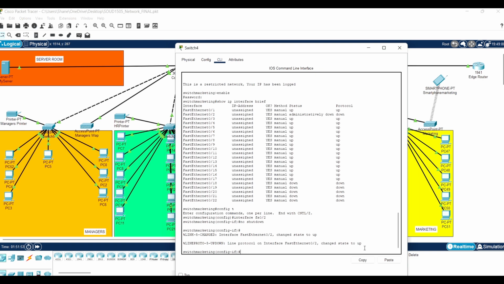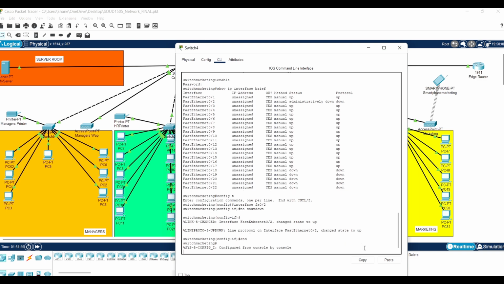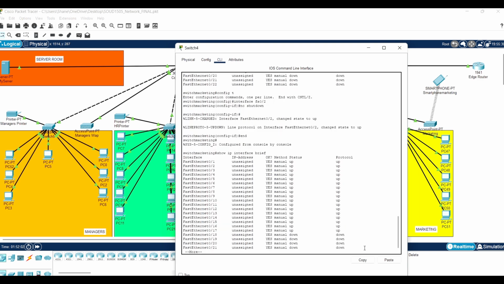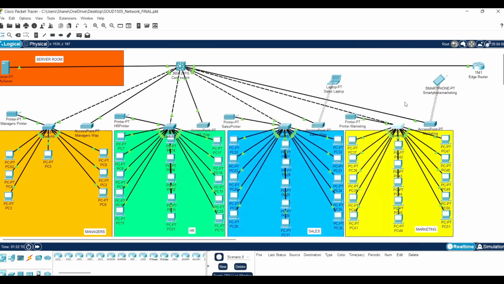We need to exit the interface first, so come out of the interface, out of global commands into privileged exec, and we'll use the show ip interface brief command again. And as we can see now, Fast Ethernet 0/2 is back up and running. Very simple exercise, a common fault found in networks with ports being administratively down. Quick, simple exercise done.